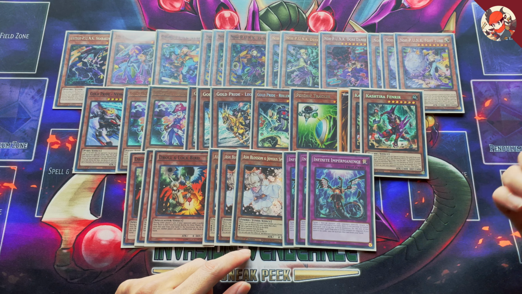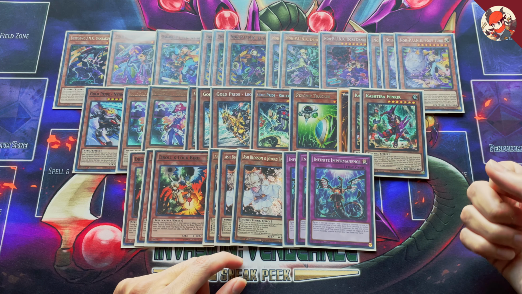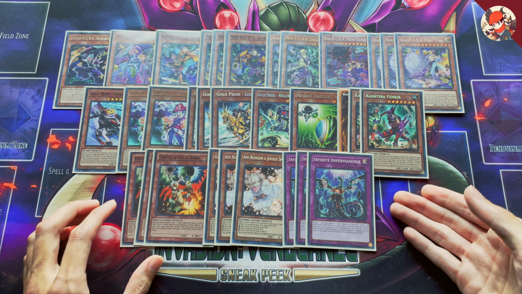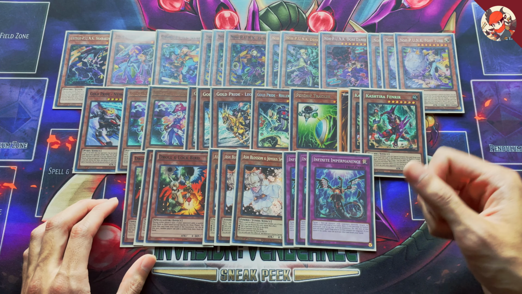And then 3 Imperm, same thing, and of course, per usual, you can use it as a going second card to negate your opponent's monsters that they put up. So these are the main deck monsters, including Imperm, which I'm just putting in here because it's technically a hand trap. Otherwise, we will get on with these spells and traps.